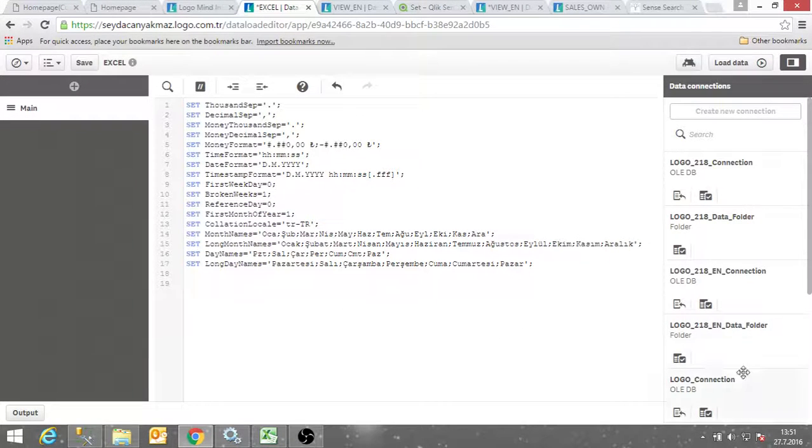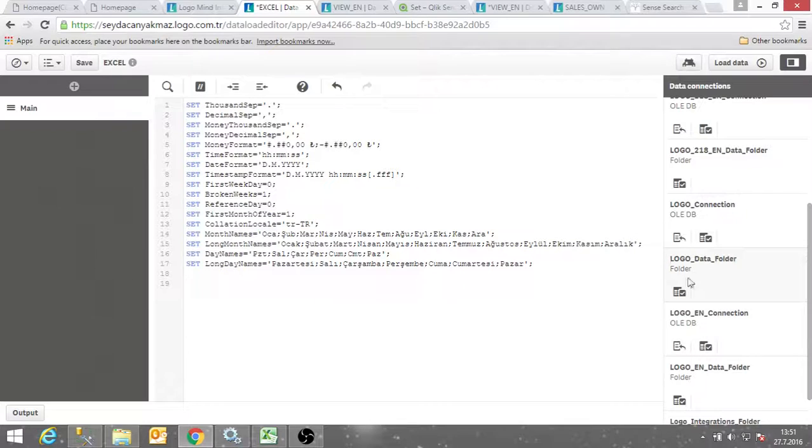For using your Excel, you have to use your integration's data folder. You cannot create a new folder, and you cannot connect to your Insight server. The data folder is shown in your integration menu as general parameter.